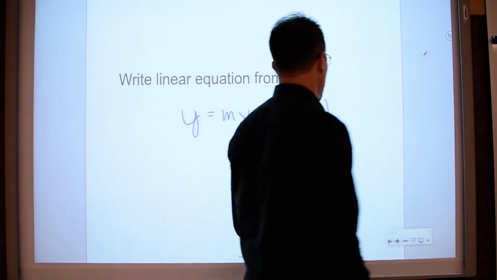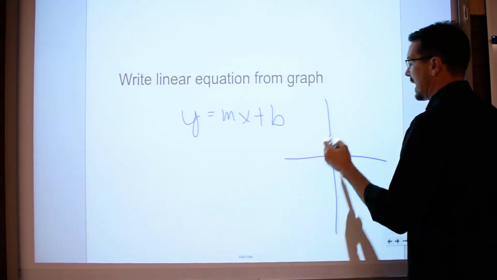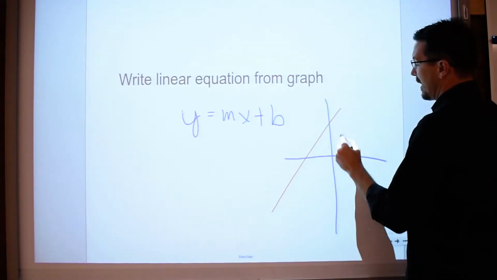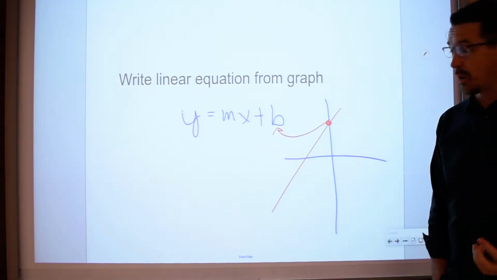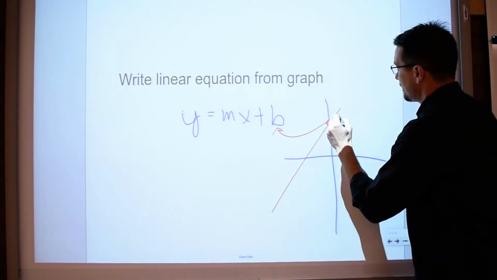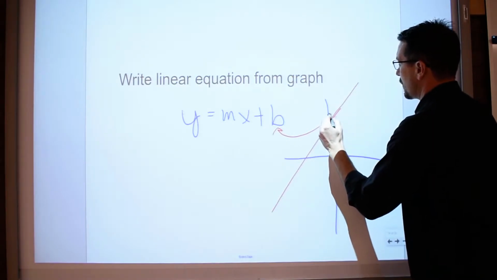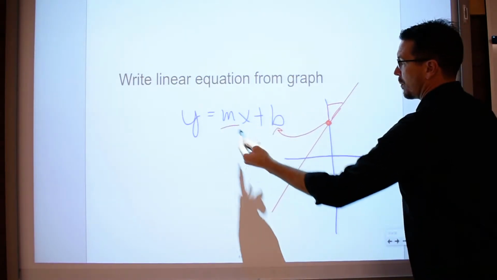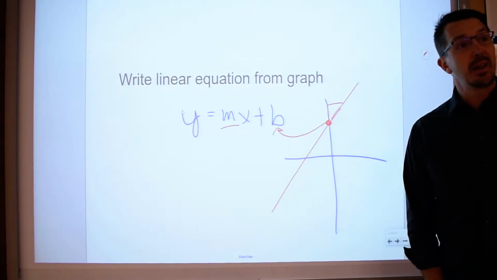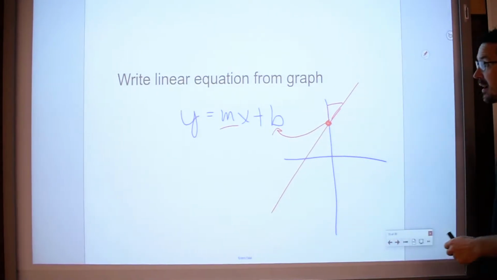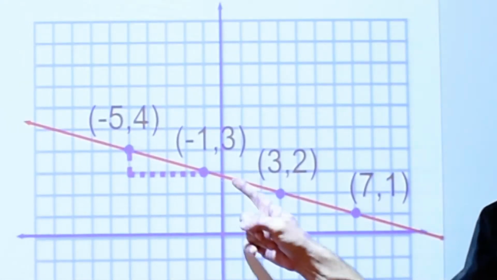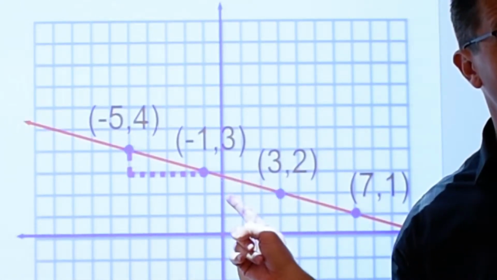And what we basically have done is we've said, okay, if there's a line on a graph, if I can find that point, there's my b, which is my y-intercept, or where we begin. And then if I can find the slope, the rise over the run, I can find the slope. And that's great. But the reason why we're bringing this up again is because what happens if the y-intercept isn't perfect?